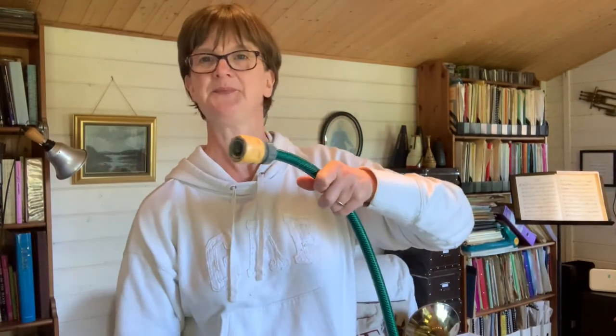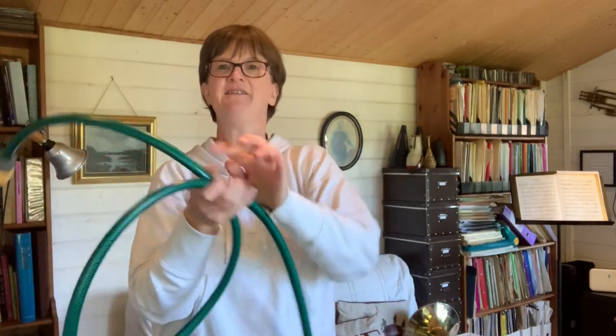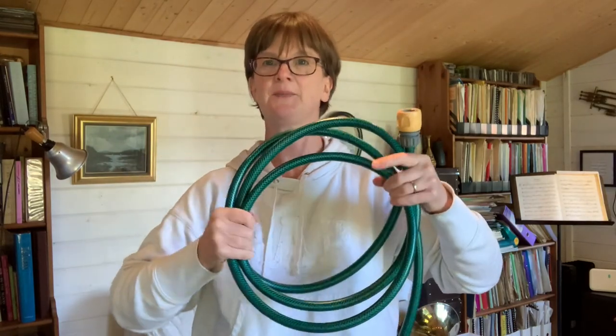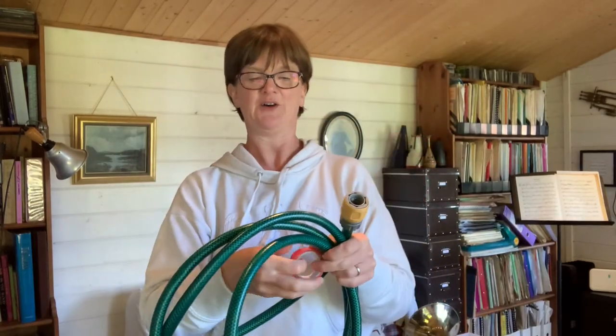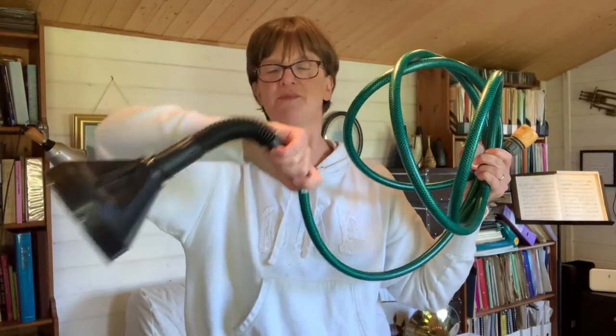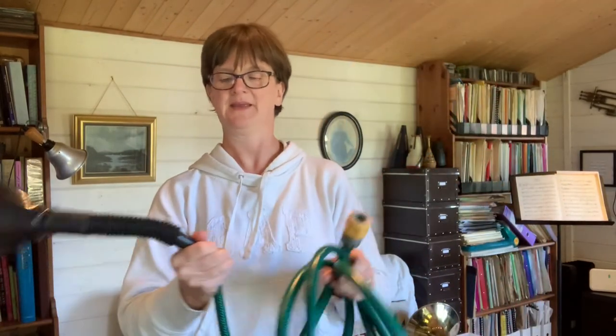So how do we do this? Put your hose attachment on top, curl it round all the way around just like this. Mine's a very long one because it's going to play the same notes as the horn you heard me play earlier. Grab some tape and hold it together. And once you've done that, just pop your funnel in the end and blow — remember making the spitty noises that you heard Magnus do.